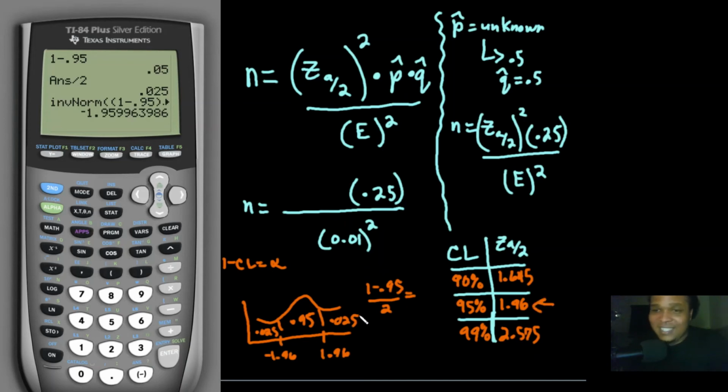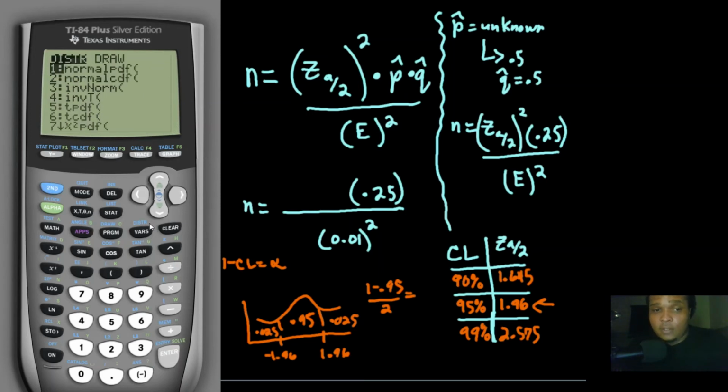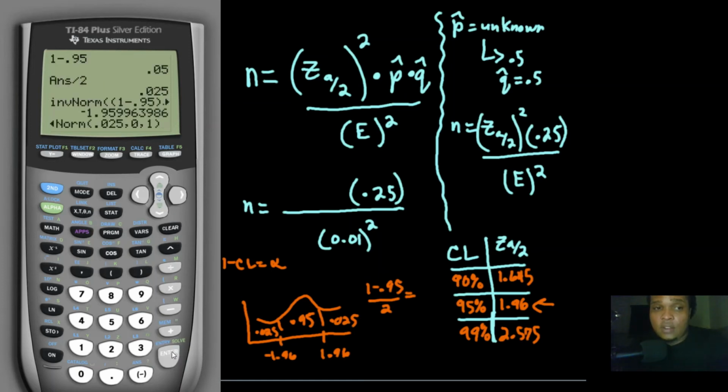So listen, if you ever get 90, 95, or 99, save yourself the trouble and just go ahead and plug the number in. Okay, for the calculator, remember you second vars. If you went through the trouble of figuring out what that tail is over there on the left or right, you can hit clear. Go ahead and put your 0.025 in there. Go all the way down. Remember, the mean is 0, standard deviation is 1 because we're doing this in terms of z alpha over 2. And you're going to get another negative 1.96. So you can't go wrong. All right. So choose whichever you like, whichever is comfortable to you. Use it and abuse it.